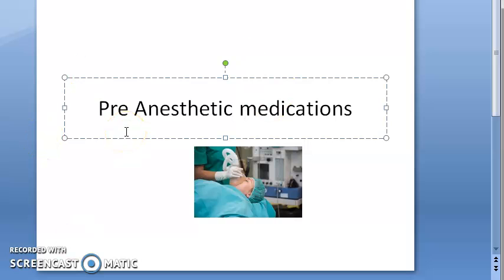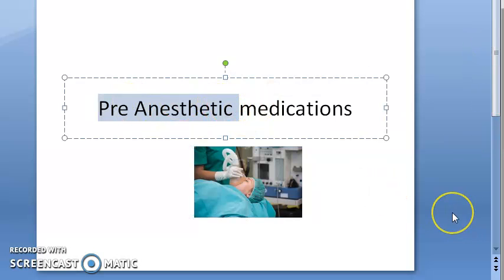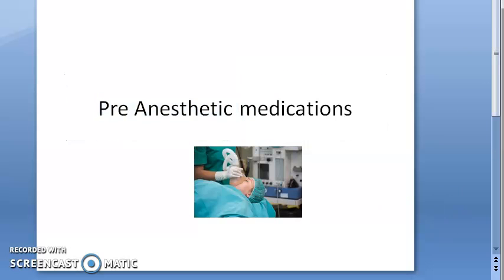So first of all, they evaluate a patient for anesthesia. Is the person eligible to get anesthesia? A chest x-ray, a routine, a sugar monitoring, blood clot monitoring, all that is done. And then if the person qualifies for anesthesia, they give pre-anesthetic medications to make sure that the anesthetic process goes smooth. Okay? So they want it to be smooth, they want it to be safe, and they also want it to be more pleasant for the patient and themselves.